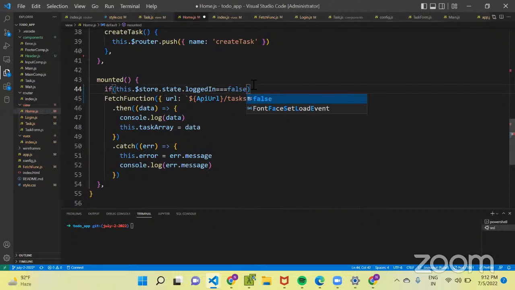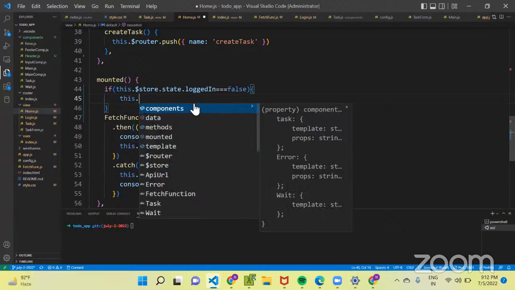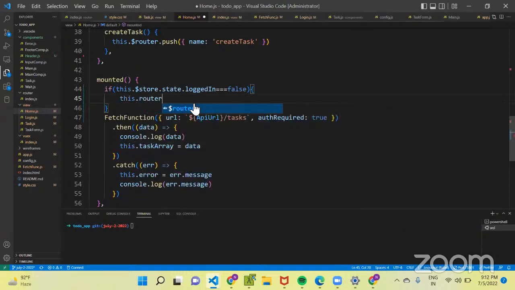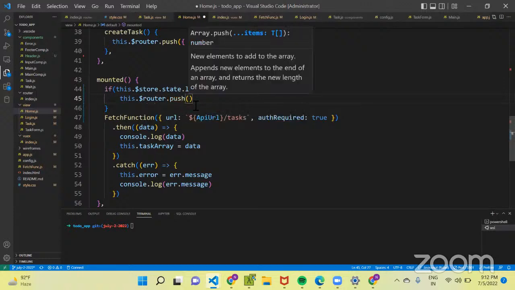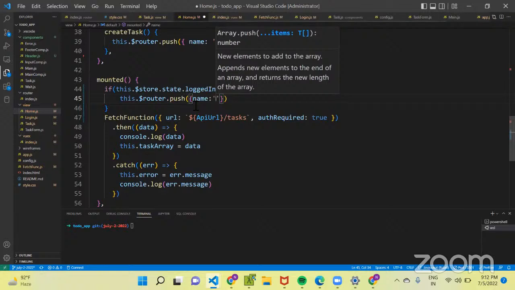If it's false, then this.$router.push to the main login.